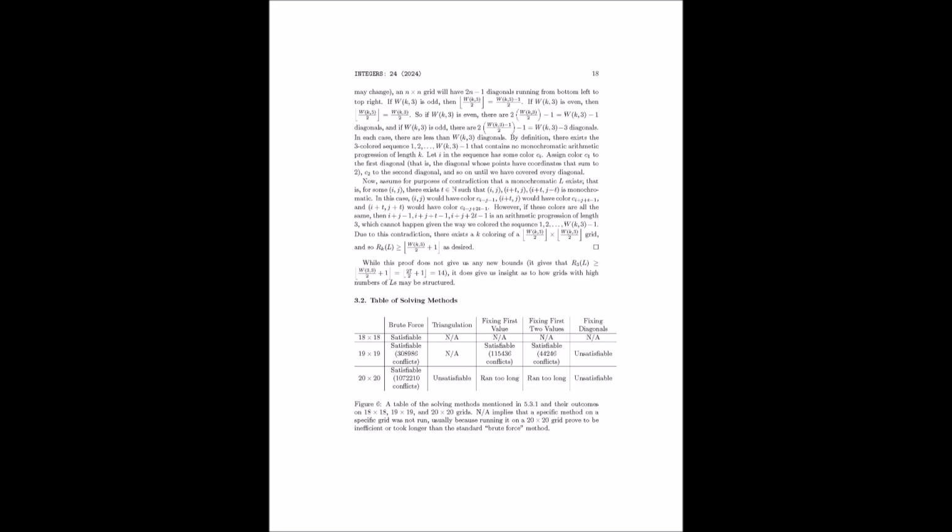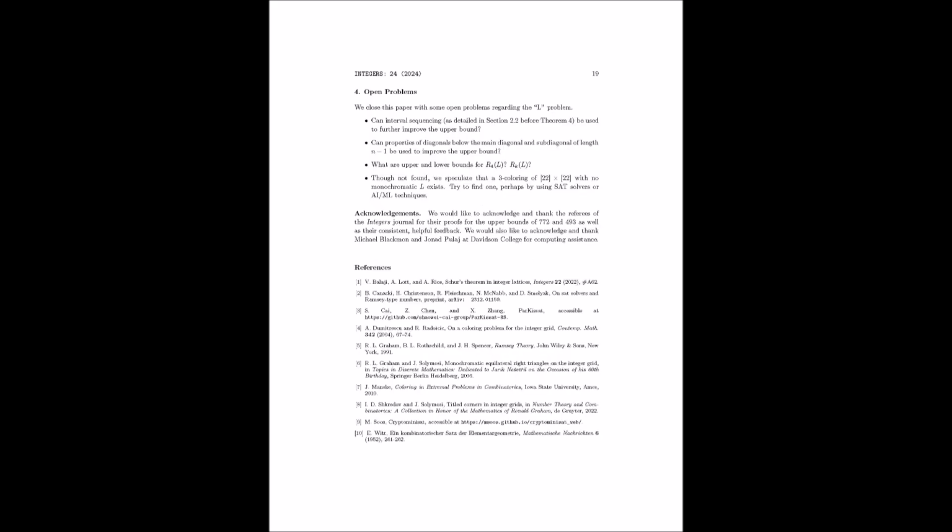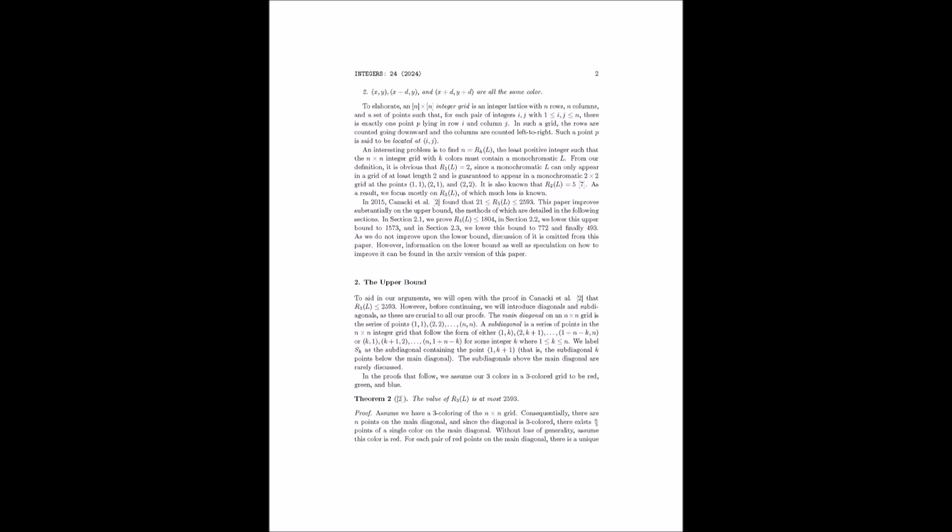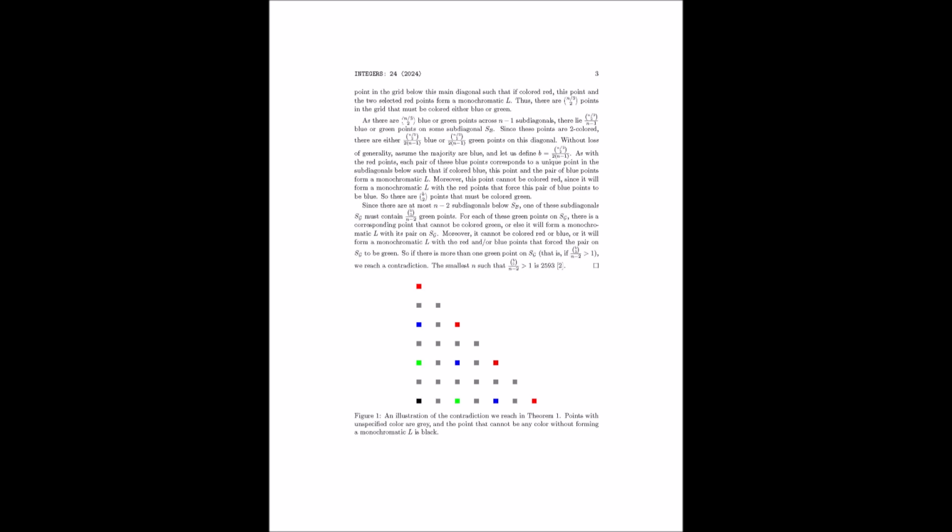Exactly. But how does this connect to the L problem? How do these Golomb rulers come into play with coloring grids? Well, this is where it gets really interesting. Remember those blue points we were talking about? The ones that are forced below the diagonal to avoid creating those red L shapes? Right, yeah. The researchers in this paper discovered something pretty amazing. They found that if the positions of those blue points on a subdiagonal form a Golomb ruler, then it actually helps to prevent the formation of too many green points further down the grid.